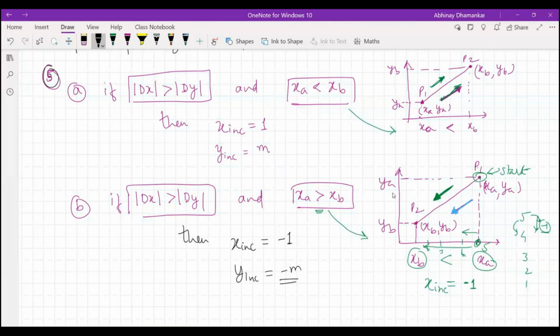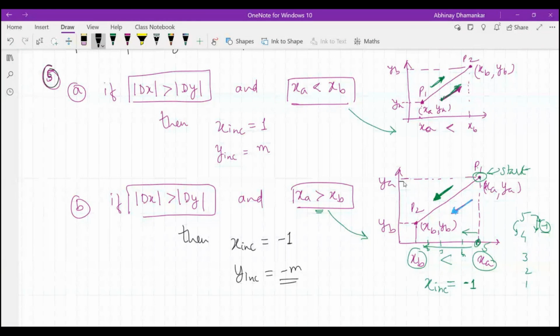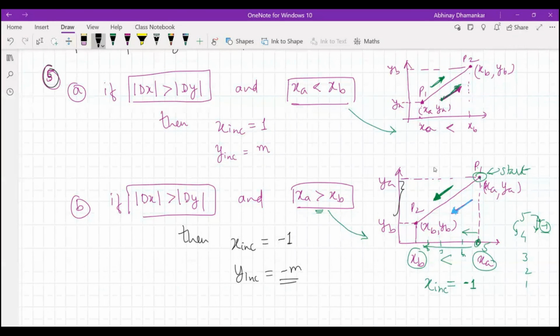y, okay, नीचे आ रहा है ना, y भी a से b तक आ रहा है। ओके, a से b तक आ रहा है, ये यहाँ पे देखो a से b तक आ रहा है, राइट? तो ये भी नेगेटिव वैल्यू आना चाहिए ना, तो y increment should be negative. So did you get these two steps properly, clearly?